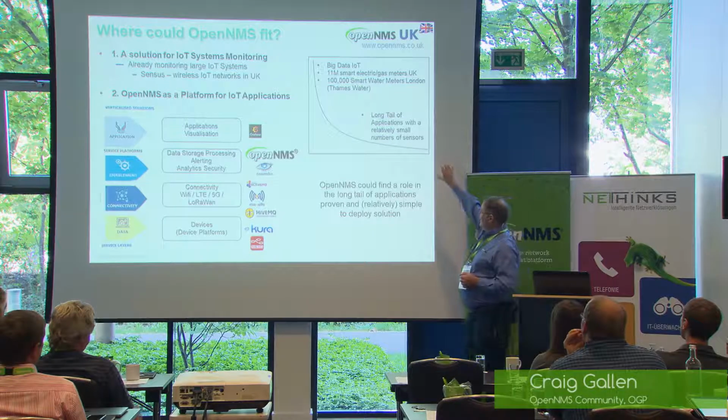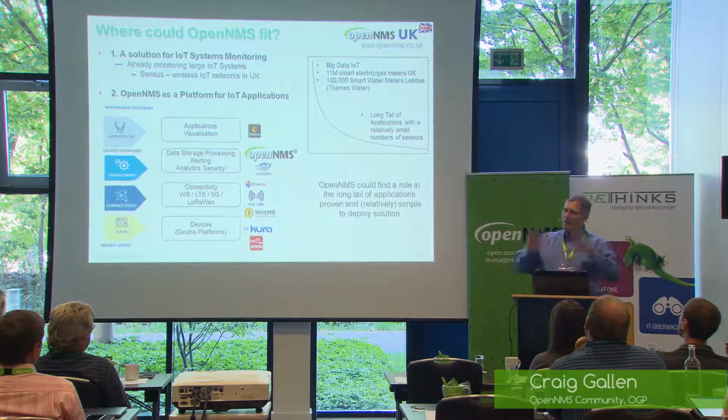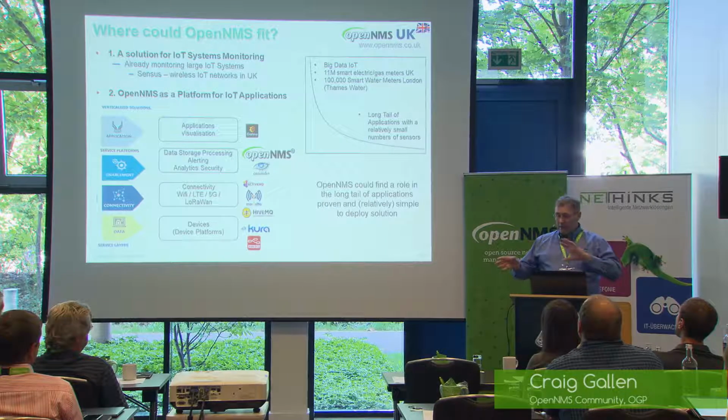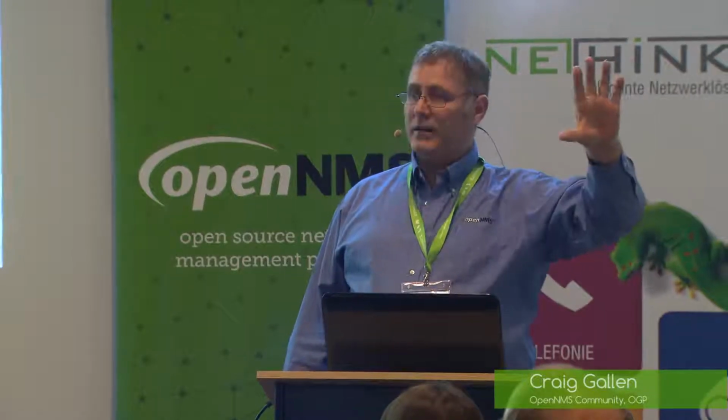But we don't need to, because there is going to be a long tail of applications with a relatively small number of sensors. And the thing that the whole IoT message gives us is that it's now possible to deploy sensors anywhere you want and have connectivity from the sensors back to your application. Say, someone monitoring flood warnings, whatever it is, in a particular region, could use OpenNMS as a platform to do the data analytics, visualization, monitoring, alerting and reporting and everything like that that it does already. They are able to do that because other people are providing the connectivity for MQTT and brokers and all that sort of stuff, and that will be done by service providers like Amazon or whoever else.